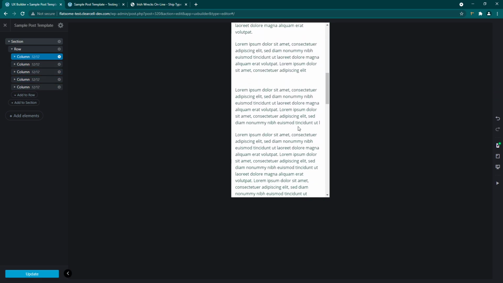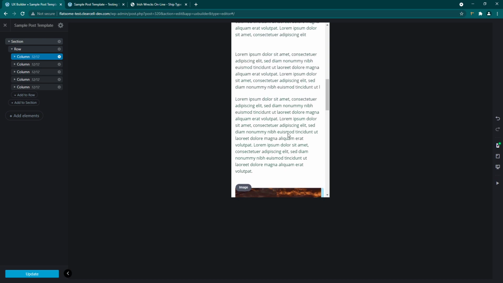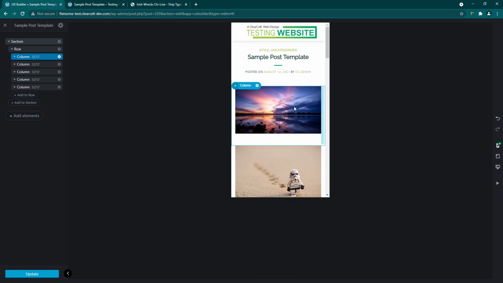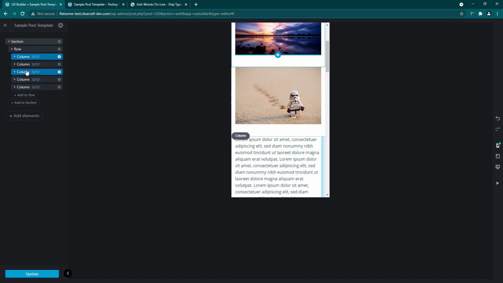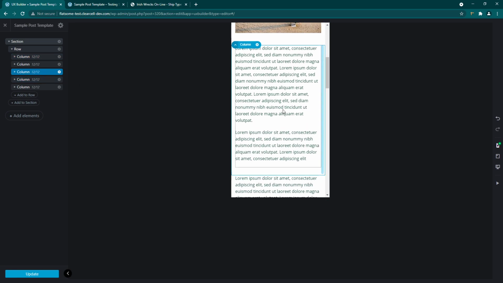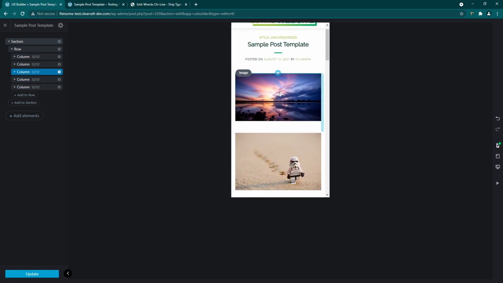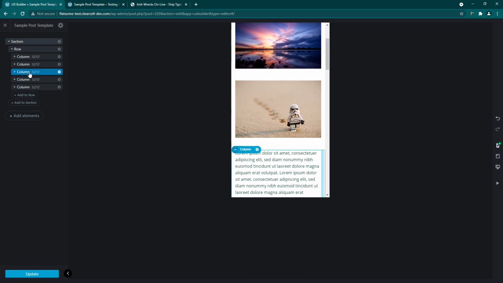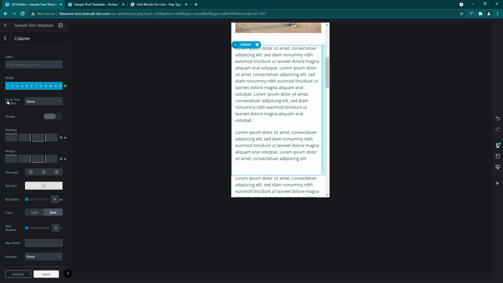You can change the position of any of these elements on mobile view. So this is the text, but I want this to be at the top, only on mobile. If we double click into the column, you can see it's got first position on tablet, on mobile.